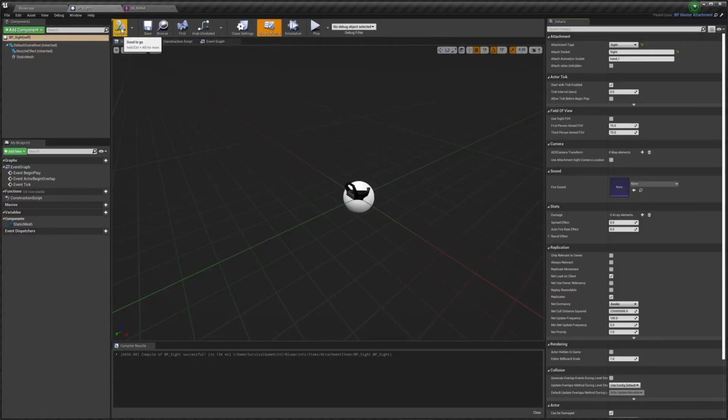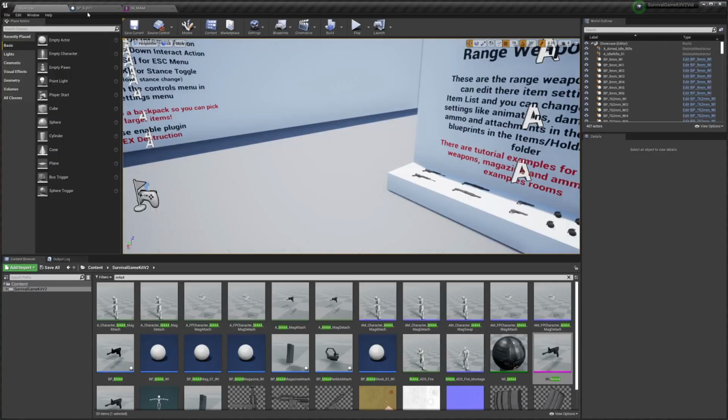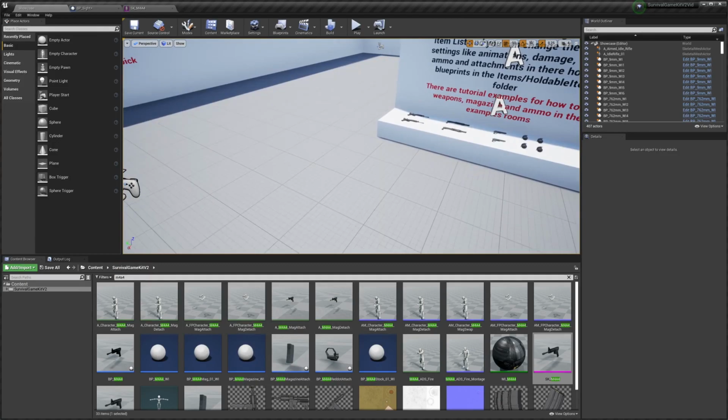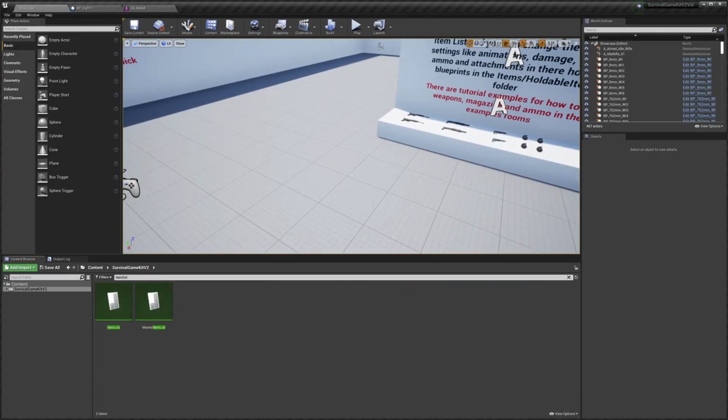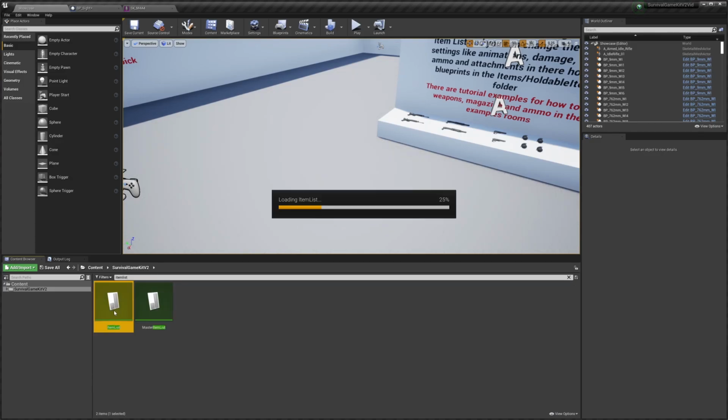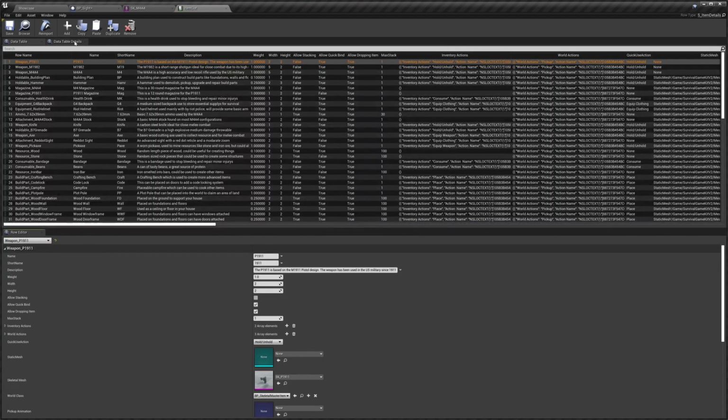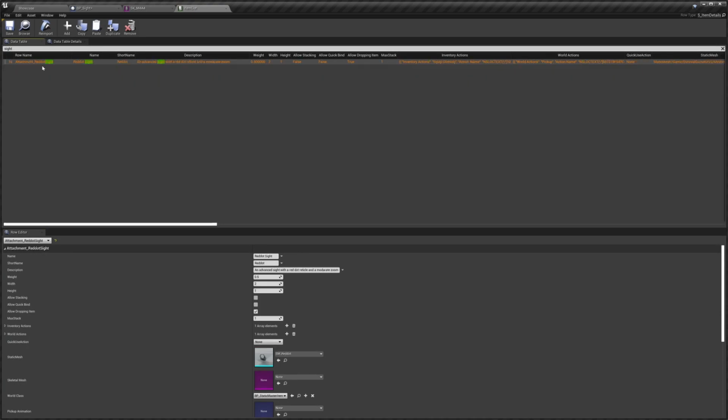Next, I'm going to create a new item for our new sight. I'm just going to do this quite quickly because there's already videos on adding new items. So we're just going to jump to the item list very quick. I'm actually just going to duplicate the... I'll search for sight. I'm just going to duplicate this, the existing sight item. And I'm just going to name it sight like that.